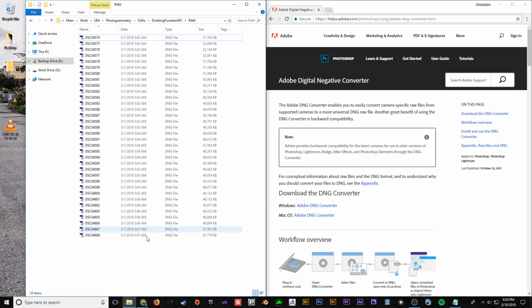Some of the other file formats, especially if they're from newer cameras, sometimes you'll have to convert them anyway. So this just gives you a nice standardized format that you can use for your raw files. Now, I always recommend shooting in RAW if you can. If you're shooting on a cell phone, some cell phones allow you to shoot in RAW, some do not. At the very least, you'd want to shoot an uncompressed PNG, but if you have to, you can shoot in JPEG as well if your phone doesn't support either of those.